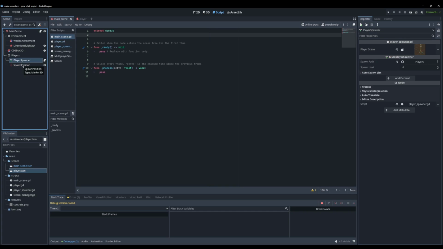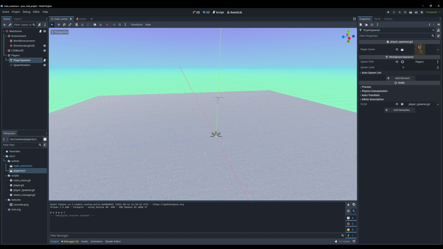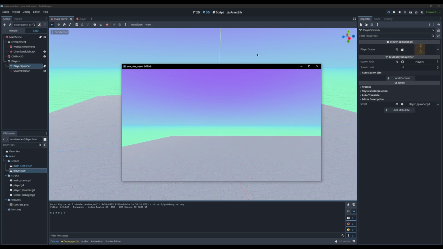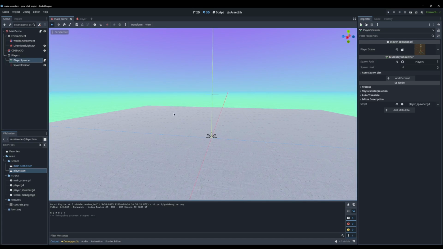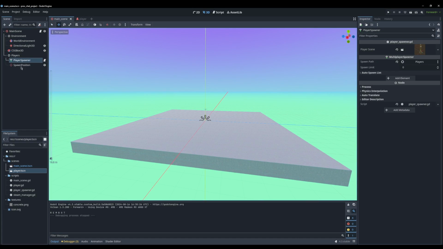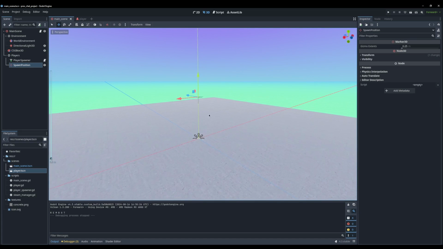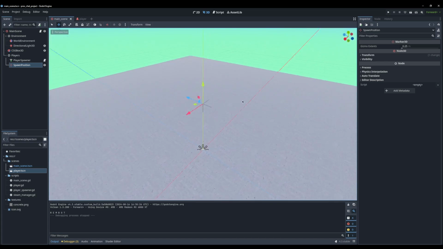Yeah, probably. Cool. Now, as you'll see, because of that player spawner having the player scene in there, if we then go play the game, we spawn in, even though the player isn't actually anywhere in there, which is awesome. We can't move the player spawner, so it's just spawning at position 0, 0, 0, and that's why we've got the spawn position thing here. I think that's probably only going to work for the peers for now, but we'll figure it out later. It's just good to have that reference early.